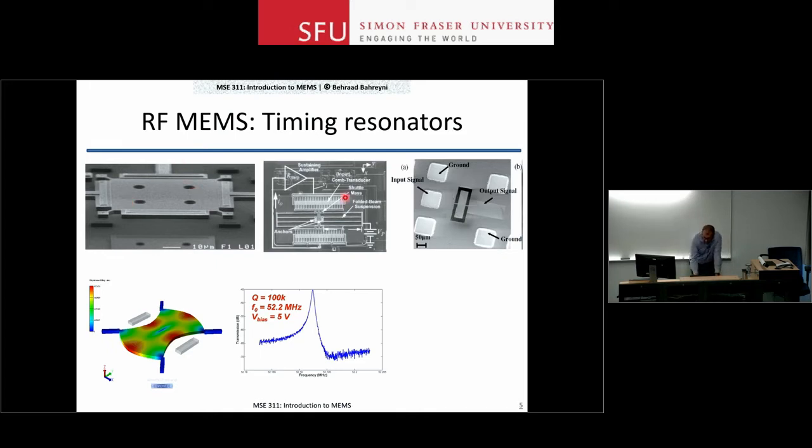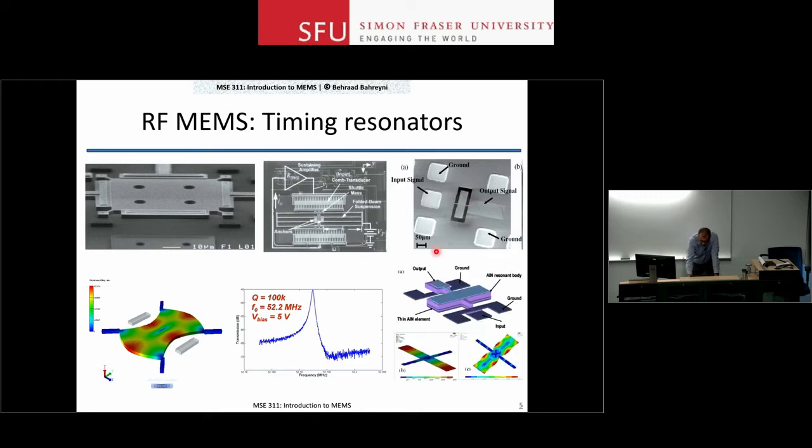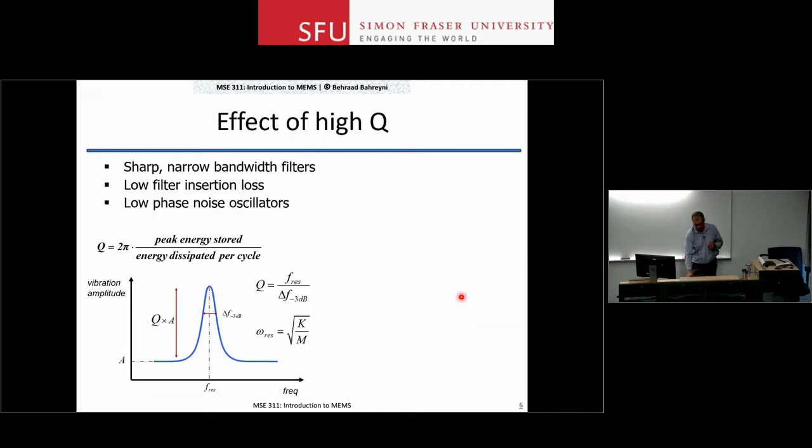And this is another example of a bulk resonator. I'll show you some other examples soon. This is the device that is shown here. And we actually solved an example on this in the section on piezoelectric transduction. We looked at this as a sample where we have a piece of piezoelectric material sandwiched between two electrodes. Again, in this case, we are hoping to excite the bulk mode. The rectangular piece is becoming longer and shorter as we force it into vibrations.